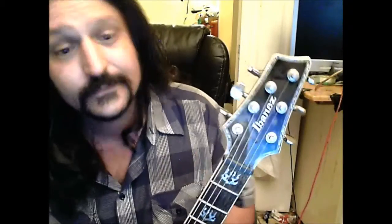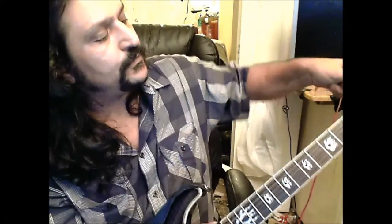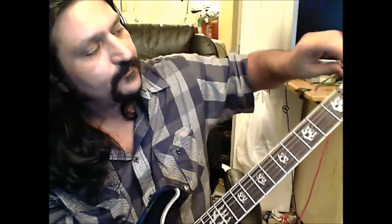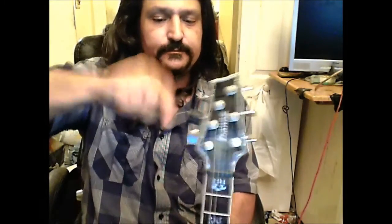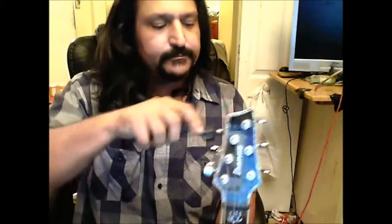Begin. Okay, first thing you want to do, remove the old strings, and with one of these, take them off. Like I said, this is very useful to save yourself all the trouble of doing it by hand like this. It takes forever, right? And voila. Done. Next. Actually, you just have to get it loose enough that you can flip it off and go.